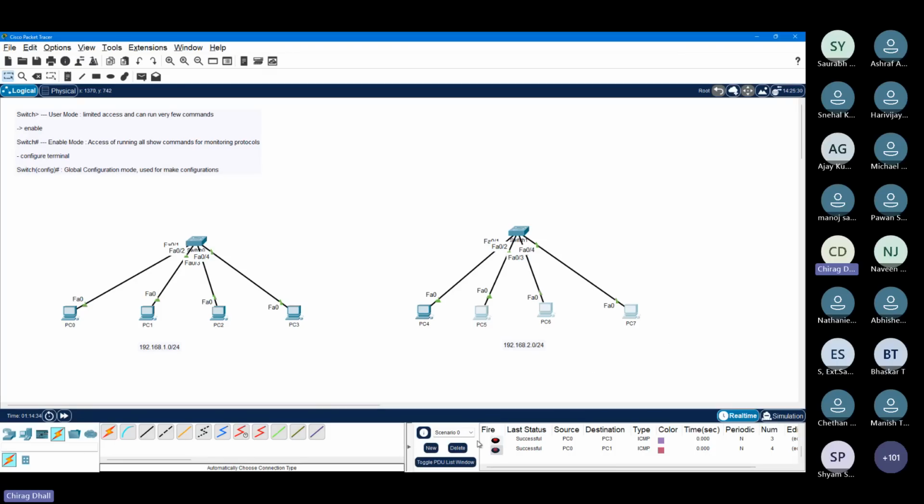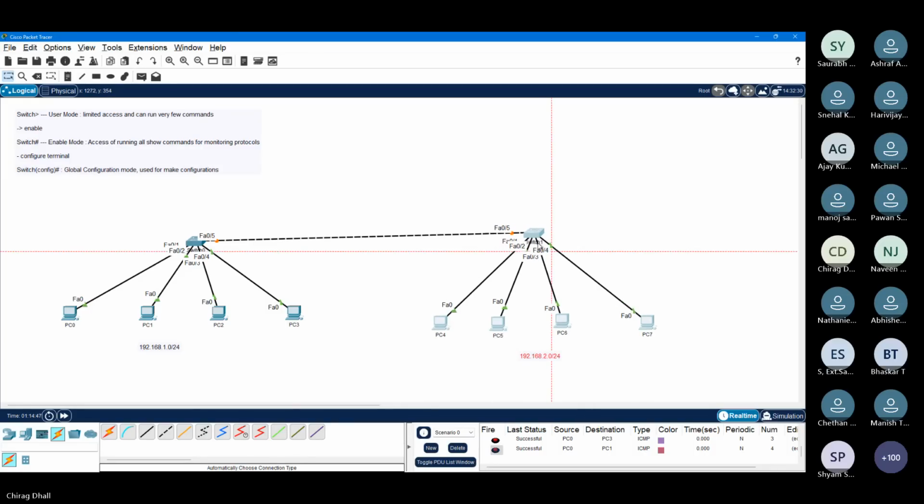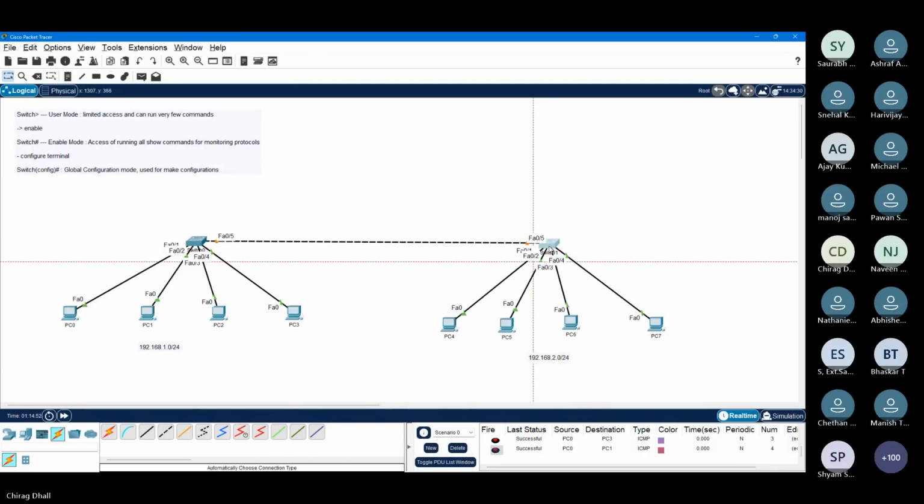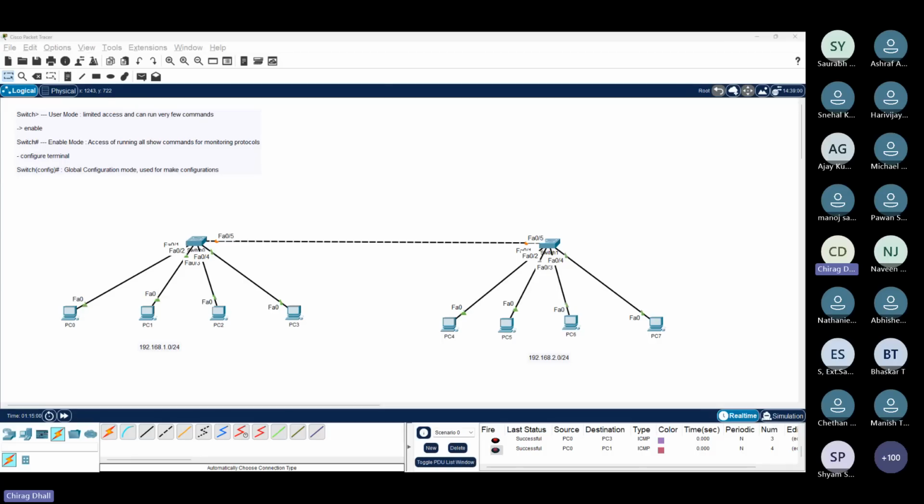Now what I'm going to do is I will connect my switch 1 with switch 2. Now, what do you think? If I make PC0 send a ping to PC4, will I get a reply? Most of you are saying no, right?